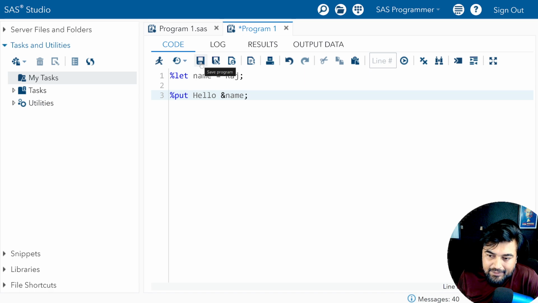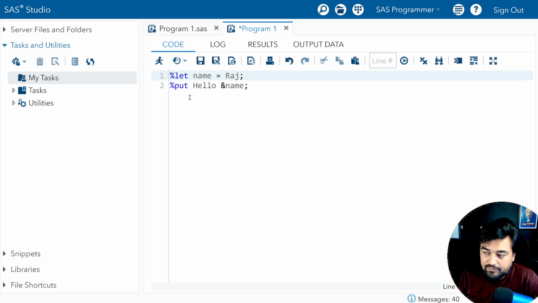So this is the basic way that I am creating a macro variable. Macro variables are used to store values that can be reused across the whole program. They make your code very dynamic in nature. So these are the two ways. Basically, I use the %let statement to create a macro variable, and then &name resolves the value. Basically, the ampersand helps to resolve the macro value, and %put helps to print it somehow.